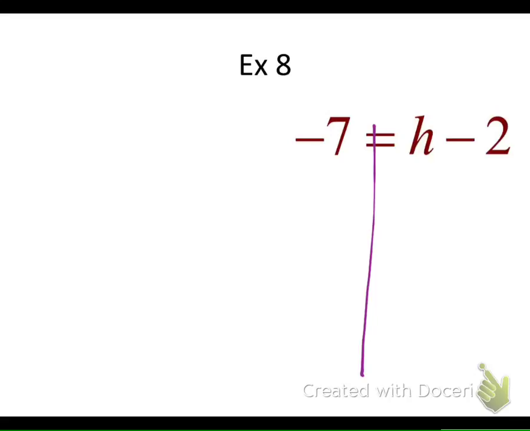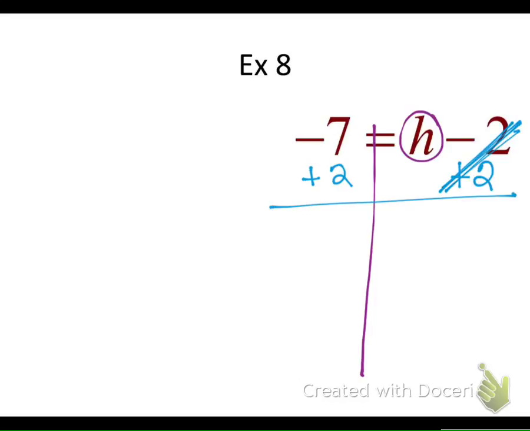Kelly? Okay, circle the variable. The goal is to get the variable by itself, so go from there. I want to get this by itself. What do I get rid of? If I want to get this by itself, what kind of 2 is that? So the opposite of a minus 2 is a positive 2. Where else do I have to put that plus 2? Good. So I'm going to clean that up on the right. What do I bring down on the right side?